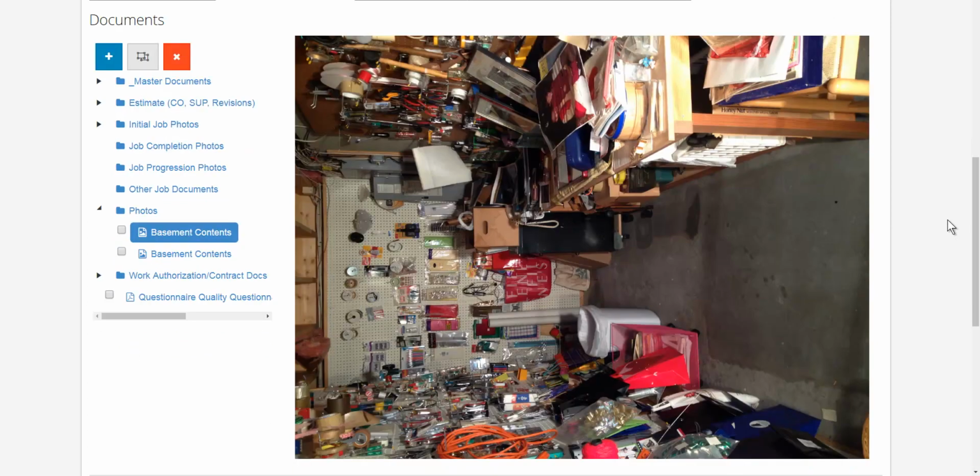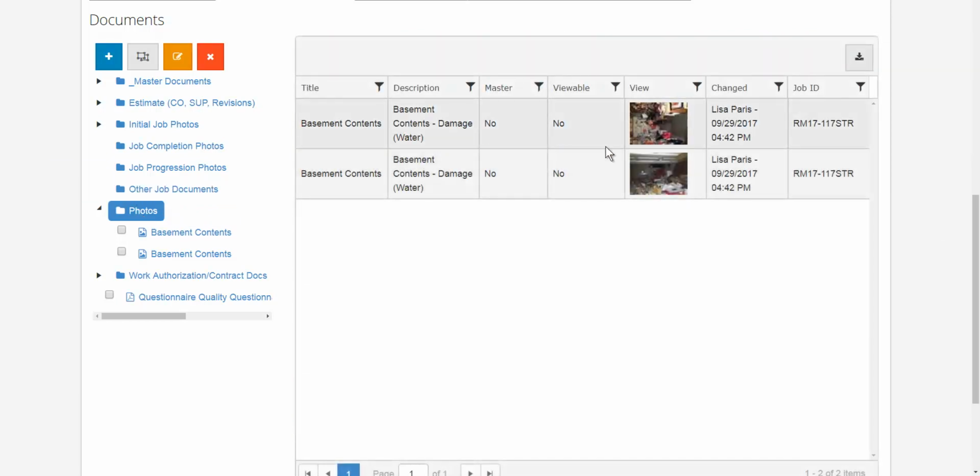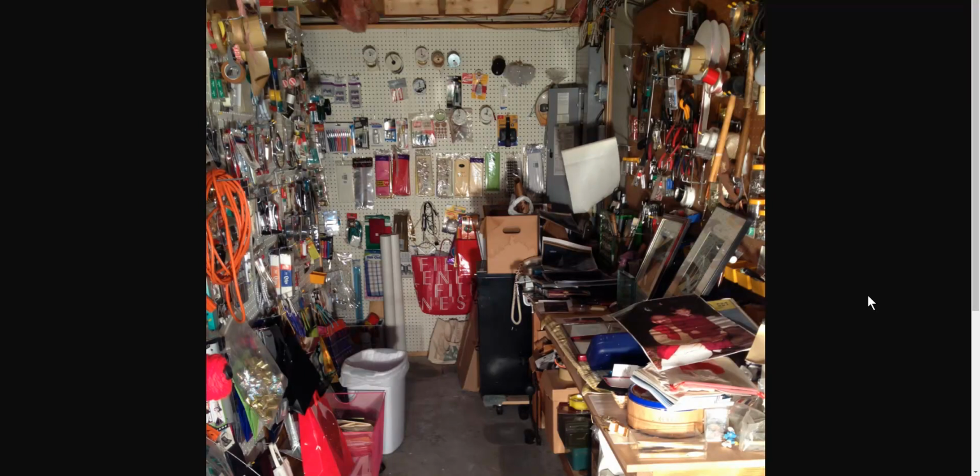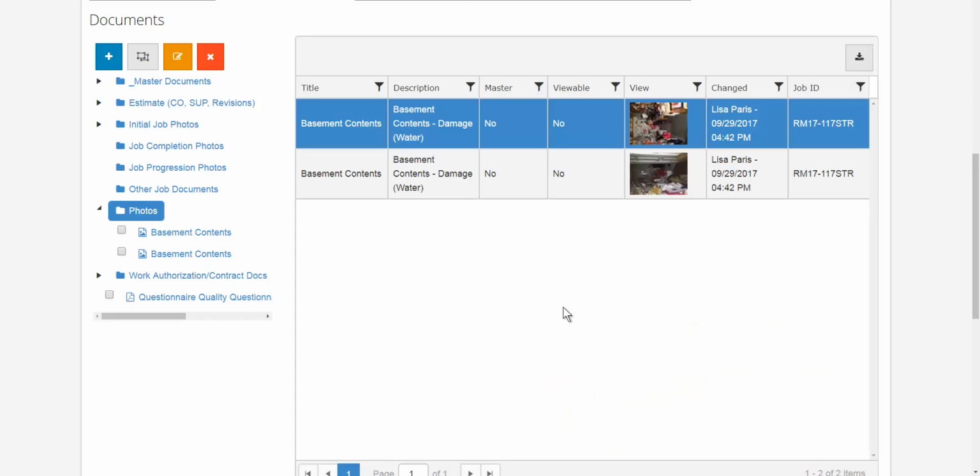And here we have our contents. If I want to see this in even another view, maybe I need to see this on another screen, maybe another tab, I tap on the little snapshot and it brings me into yet a larger view of that particular photo. If I want to, I just simply come back in here and I can add more if I need to. Now let's add in a document.